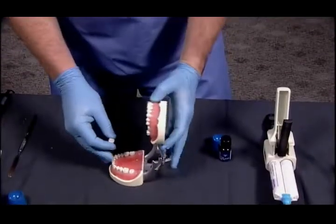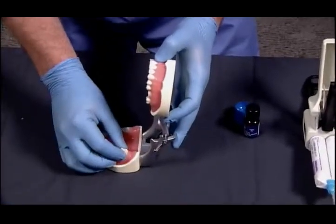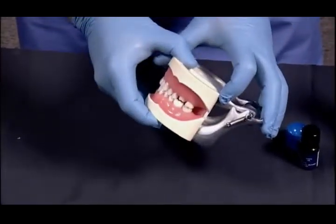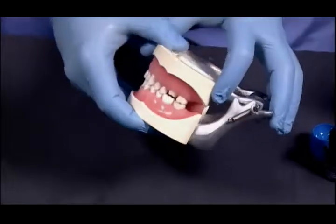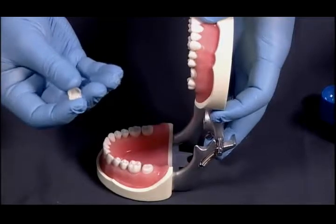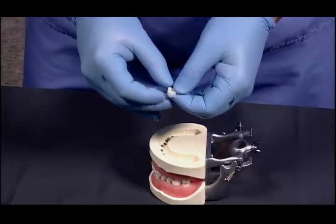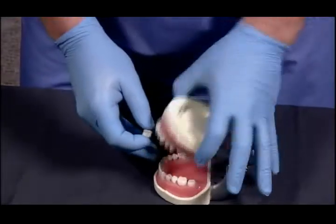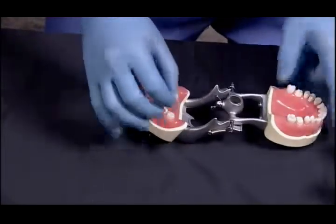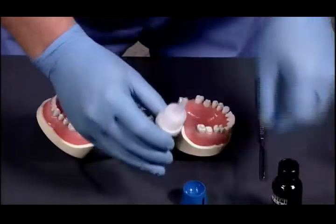All right, once we've trimmed and removed the tab from this temporary crown shell, what we do is go back to the patient's mouth and verify that we can get full seating in maximum intercuspation. And at this point is the time that you have to decide whether you're going to use the bisacryl technique or the acrylic technique. In the acrylic technique, you're going to take the trimmed and tab removed polycarbonate crown shell, take it back to the patient, verify that it seats all the way, and then we're going to line it with acrylic.